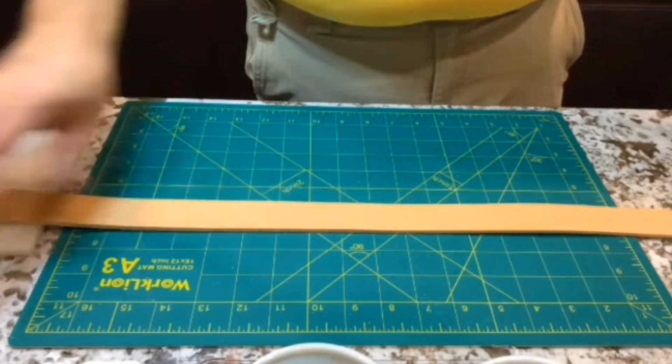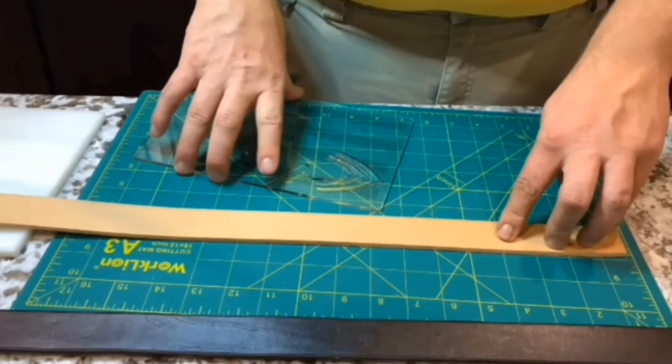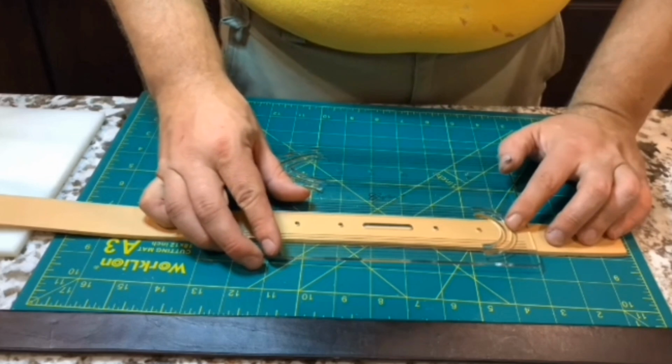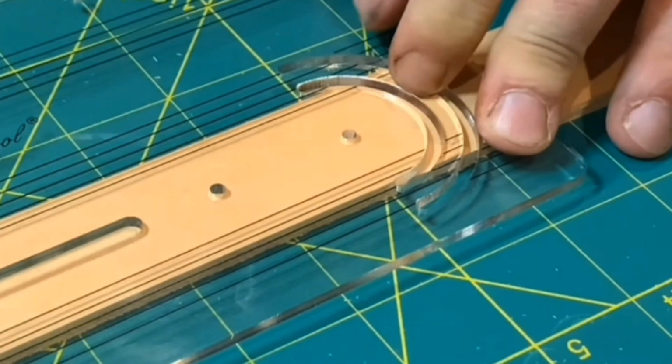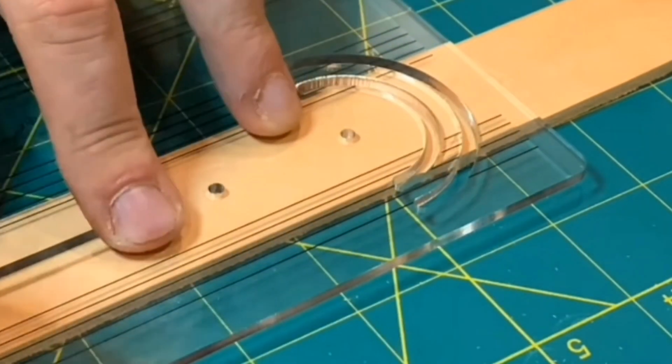Hey everybody, welcome to with a 1.25 inch width. So we're going to start with our strap that we cut the other night, and I'm using a belt template that I got at Tandy Leather just to get myself set up and started there, and kind of gives me a guideline of my holes.